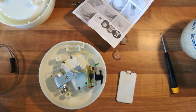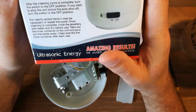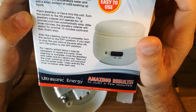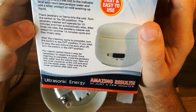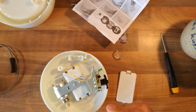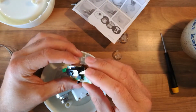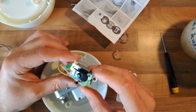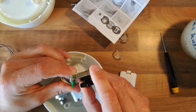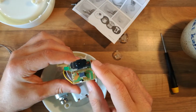Turn the switch to the on position. The jewellery cleaner will operate for 15 minutes and then automatically stop. After 3 minutes, the jewellery cleaner will restart for another 15 minutes and then finally stop.